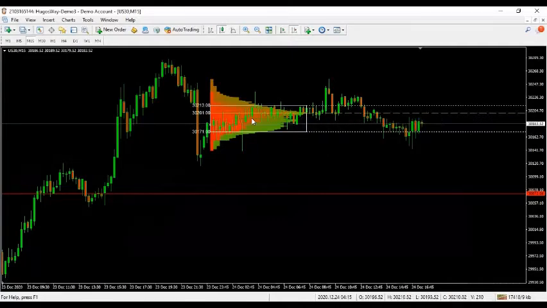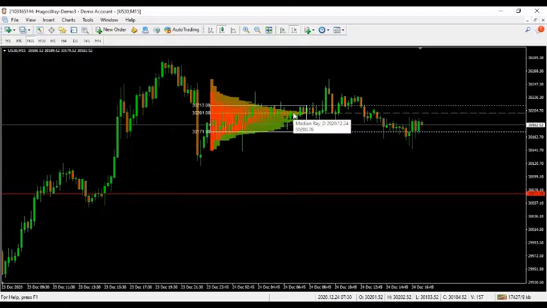So what's happening right here at the point of control, you can see on US30 on the 15-minute, several candles have currently rejected this point of control as resistance. And it just so happens that this is also exactly where the most volume had occurred. So if you would have done your market analysis correctly and you would have gotten the sell directional bias, then you would have been able to snipe an entry at really any one of these candles. Once you realize that the next several candles were all going to be rejection candles, and they did not have enough volume to push up past this old high right here, then you know it's going to be selling off.